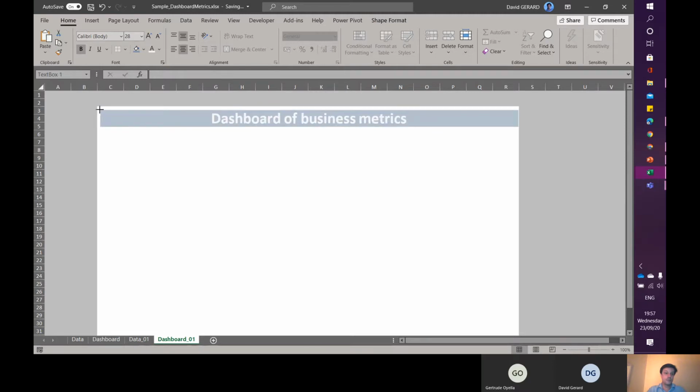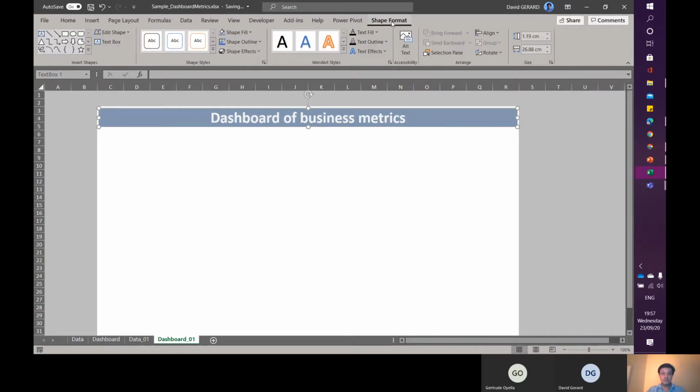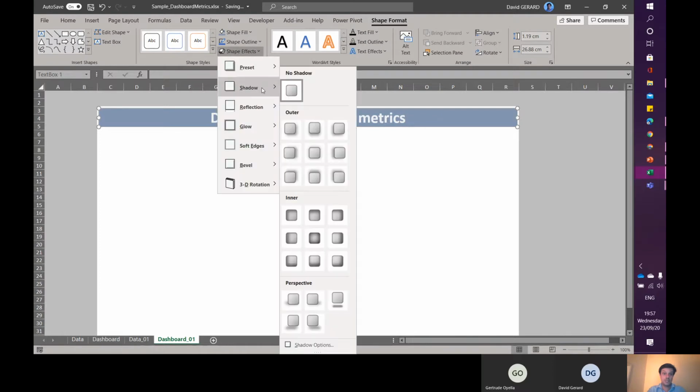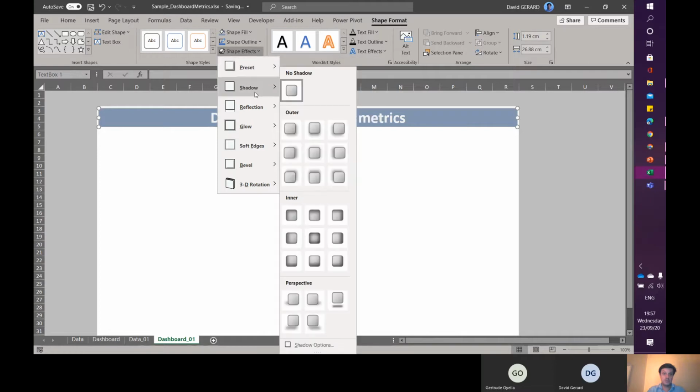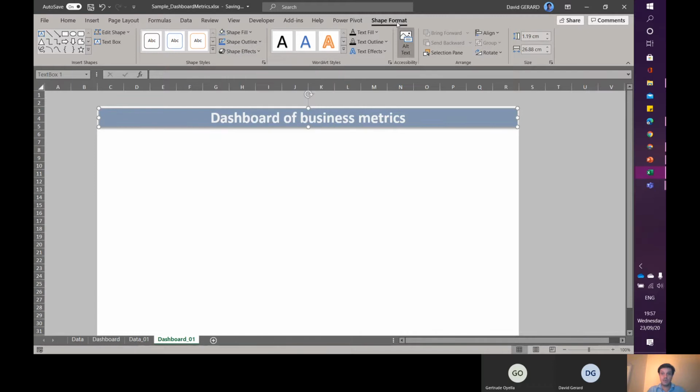So we are going to resize it slightly. And we can give it some cool effects also, 3D a little bit, not so much, but shape effects. We can give it some shadow. What about this? No, that wouldn't be so nice. Maybe some shadow a bit. We can take this one. I'm going to readjust it a little bit.